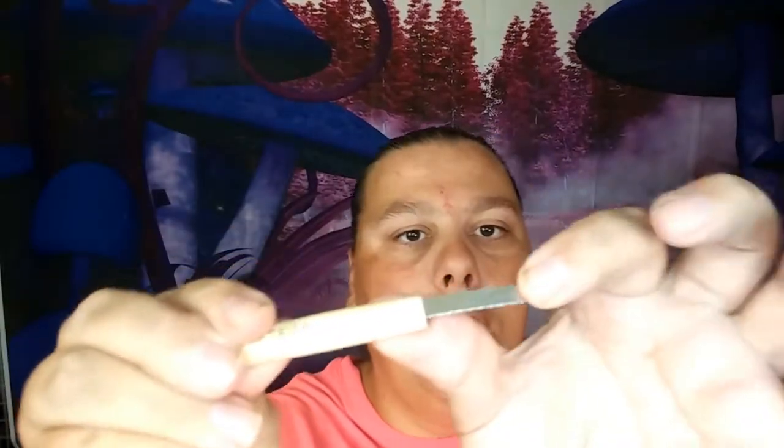You have another serrated knife. This one's a little bit longer than the other one. There is another dotting tool, and this one has a really, really small end on it. And then you got this end on it. You have another arrowhead spear one. This is a little bit smaller than the other one, and then it has a needle tool on the other end.